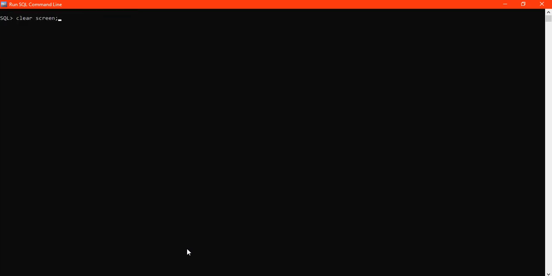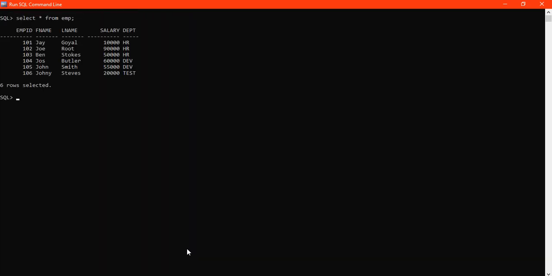So what I was talking about, this was my full employee table, and the last query which I executed was select star from employee where department not in HR or test. Means department should not be HR or test. If any other department is there, show me the employee record. So the dev department was not in the not in list, and so it gave me the output. So in this way you can use in and not in. Very simple.